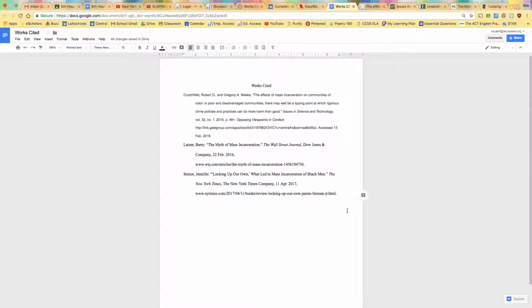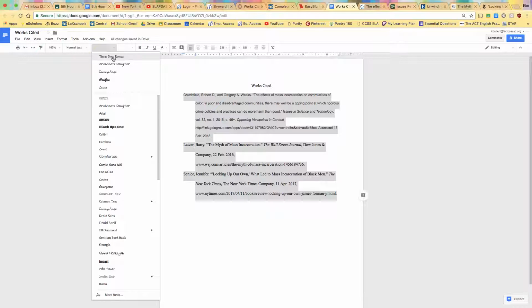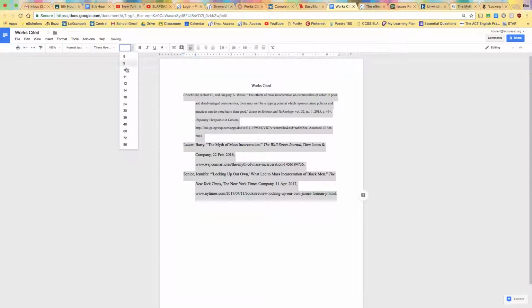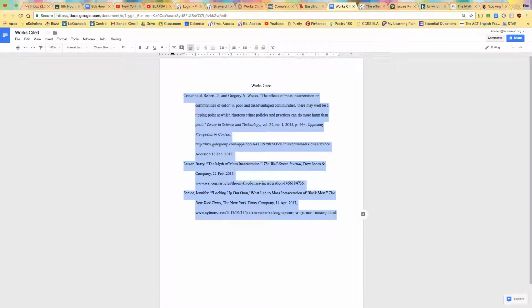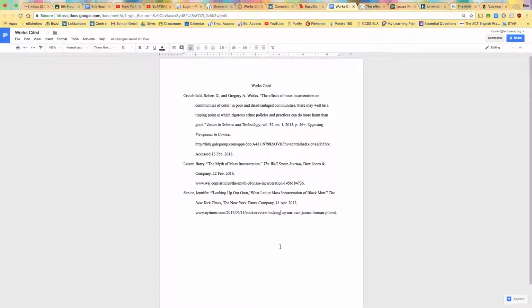Once I have all of my sources cited on here, I need to format them, and I wouldn't do this one at a time. I would wait until all my sources are on here, and then I would just make everything highlighted. Times New Roman, size 12. This is the main thing that you have to do with databases that people often miss and make it look unprofessional. Text color needs to be black. And then sometimes it will add some highlighting on there, so you want to take off the highlighting. And then I have a perfect works cited page.